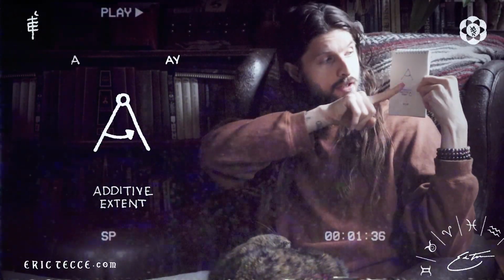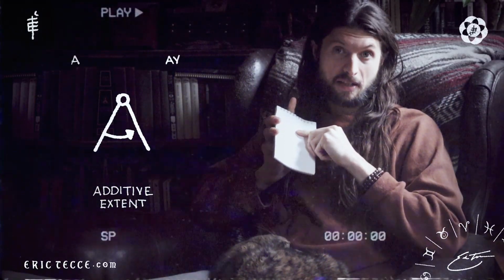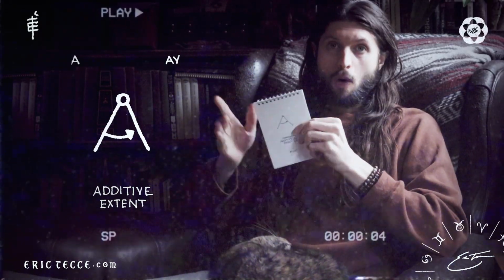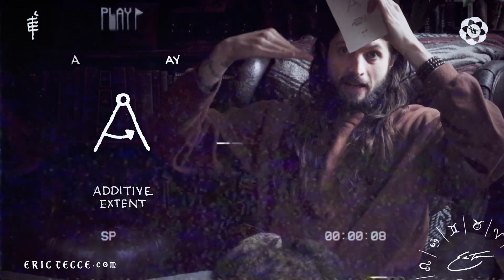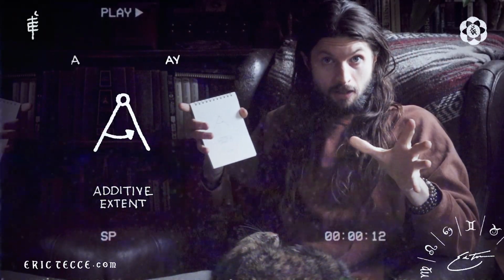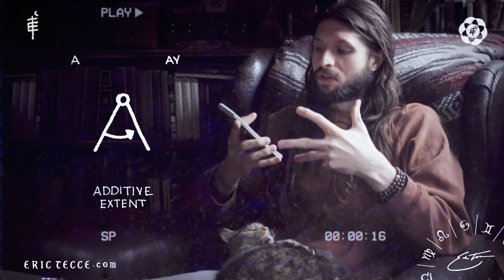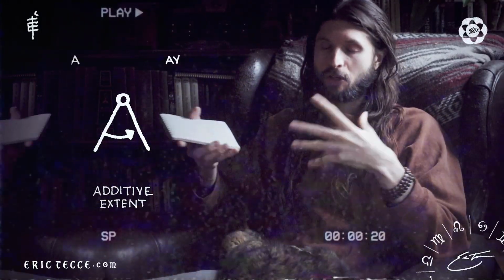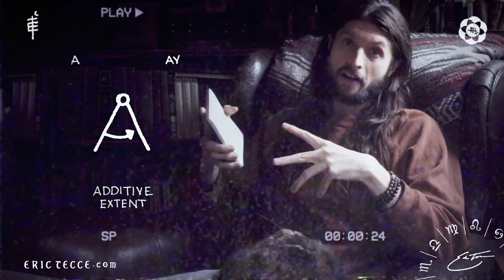Now, we see this because if you notice right here at the top of the A, that would be considered the constant. It's also the angle, but it's the constant in which you can see what would be the beginning of the A, then extend out, and then exist. And now what exists between here, that added extent, symbolized itself into this letter. Now, when you see it arrive, there's a number of ways of interpreting it. For example, if it's after something, you can say the additive extent, or you can just say the extent.